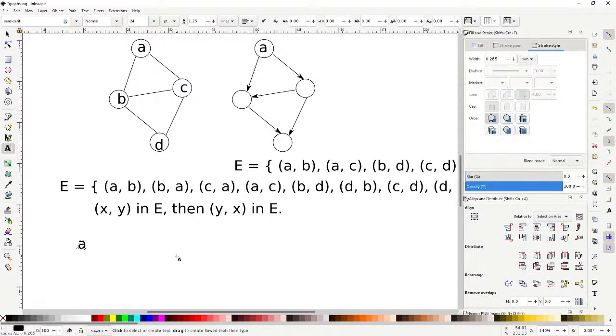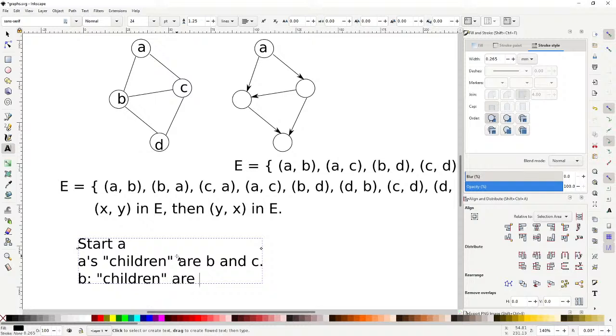I say, first let's start at A. A's children, pretending it's a tree, are B and C. If we go to B, B's children are A, C, and D.